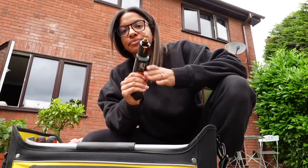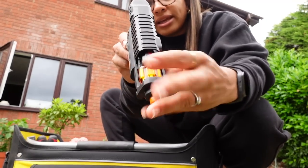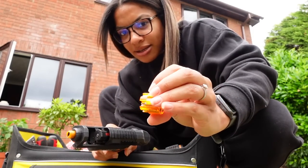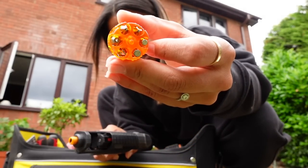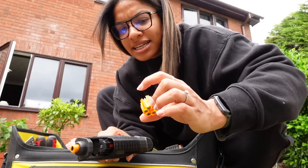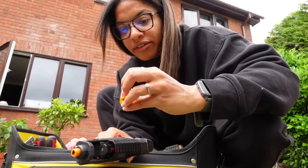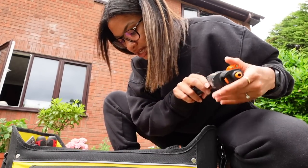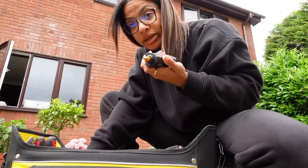micro USB. So strong, and it actually comes with a multitude of bits. If you've been here a while, you will know this inside out because I go on about this all the time, but it's got so many different bits. It's got two different types of Allen key, two of the most standard sizes, then a flathead, a drill. This one here is a drill, so you can pilot hole stuff really easily, and then two crossheads, and it's fantastic. And then there is actually another one of it, which is in my main tool bag, but there's more bits on the other one.